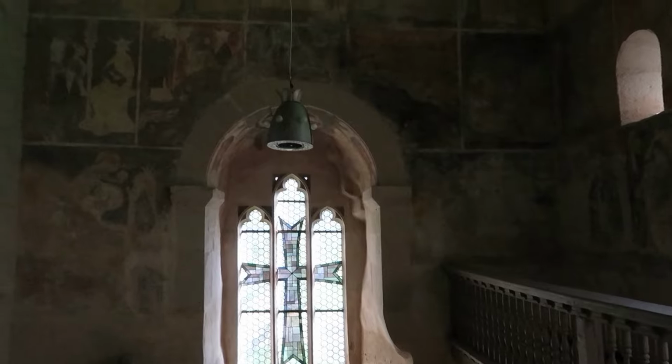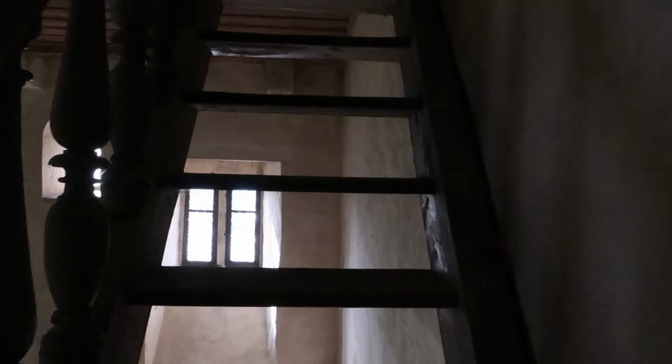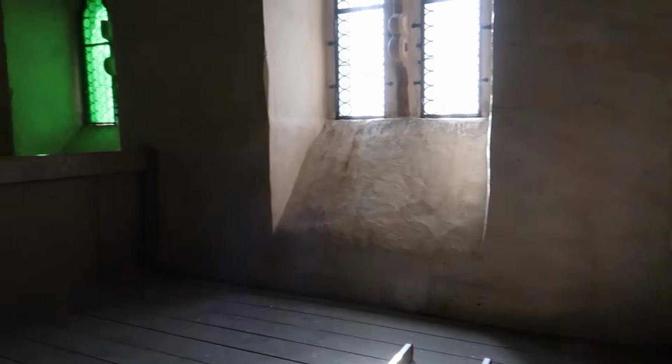I mean, we are walking inside of a building that was built in the 1100s. And it looks like we're allowed to keep going up. So, I don't know, guys. Should I continue the shot here? My husband and I were like, we're not gonna do any more steps. And here we are. Oh my God, doing more steps. I hope this is structurally sound.